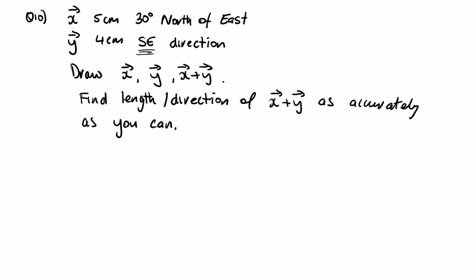This southeast direction, I'll just do a little sketch up here. Southeast is going in this direction here, and if it's southeast exactly, these are 45, and we're going to see this a lot in applied maths. So we're going to draw an east, west, north, south diagram for these two vectors, and we're going to use the sine rule in this case to find exactly how long they are. So let's have a look at x, 5 centimeters 30 degrees north of east. So let me just do my, what we're going to call IJ axis. So I'm going to sketch an IJ axis, or an XY axis as you would have seen at junior cert.